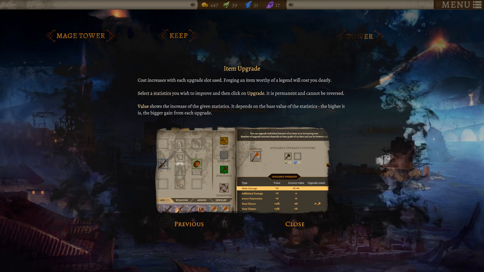Item upgrade. Cost increases with each upgrade slot used. Forging an item worthy of a legend will cost you dearly. Select a statistic you wish to improve and then click on upgrade. It is permanent and cannot be reversed. Value shows the increase of the given statistic. It depends on the base value of the statistic. The higher it is, the bigger gain from each upgrade.